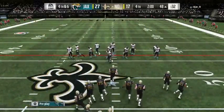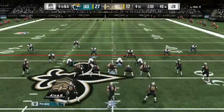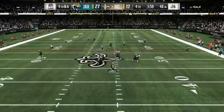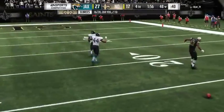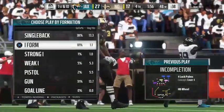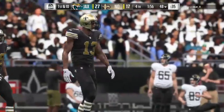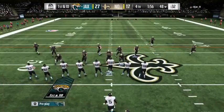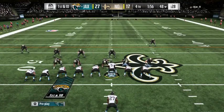And they're indeed going to go for it here on 4th down. So trailing here in the last quarter, let's see how this plays out. Now Breeze, got to have this one. And no, it's incomplete. They had to go for it with such little time remaining. And this defense is going to get the football back near midfield, right at the 48. Very good starting field position for the Jaguars offense as they come up 1st and 10.